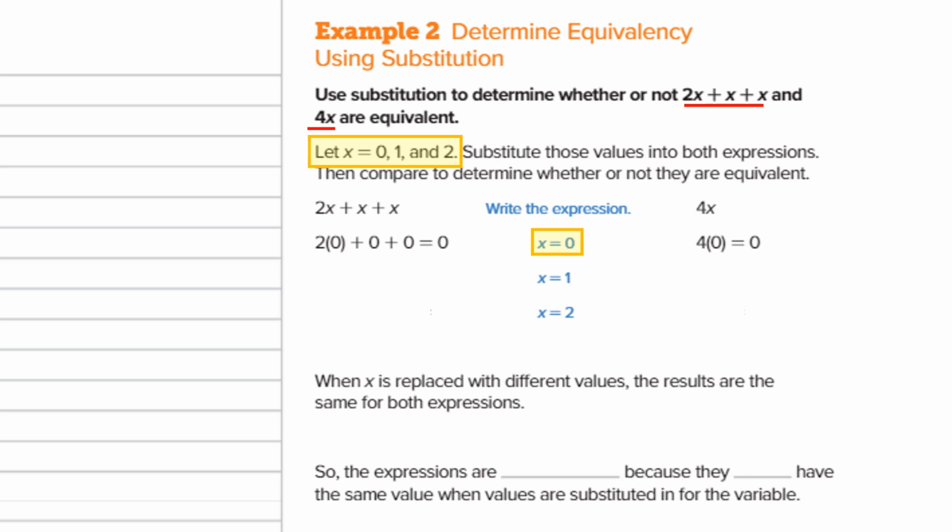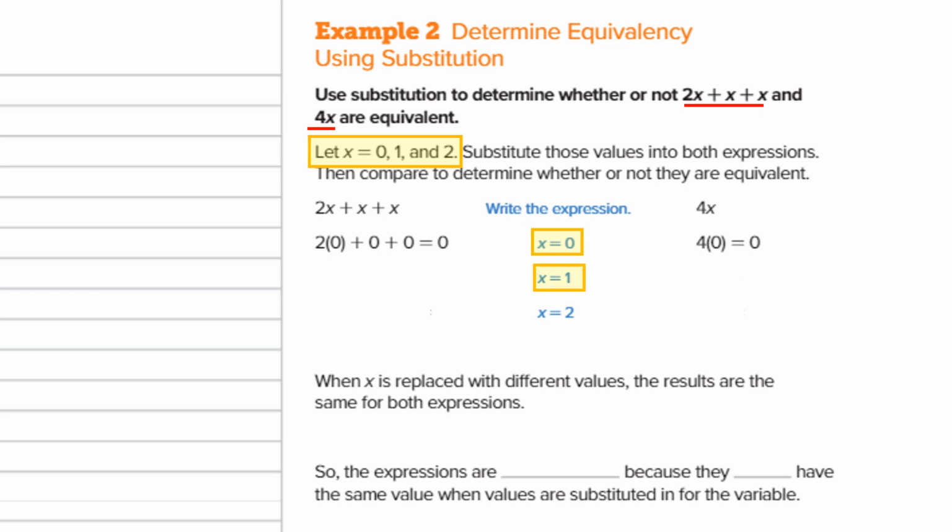But I have to do it 2 more times. Right? So in science, we're going to talk about the scientific method. And when I have a hypothesis, I need to test it. How many times do I need to test it? I need to test it like 3 times. So there's a reason that we try this 3 times.